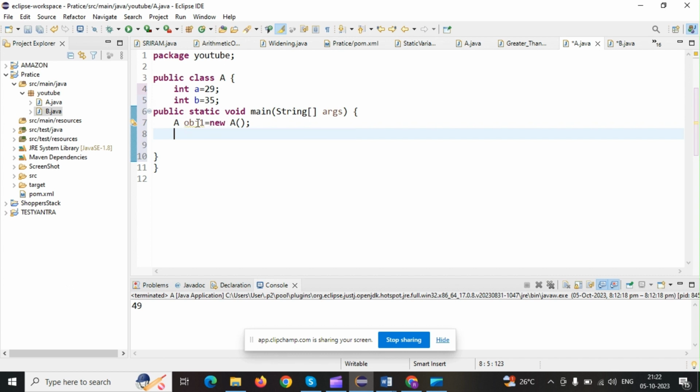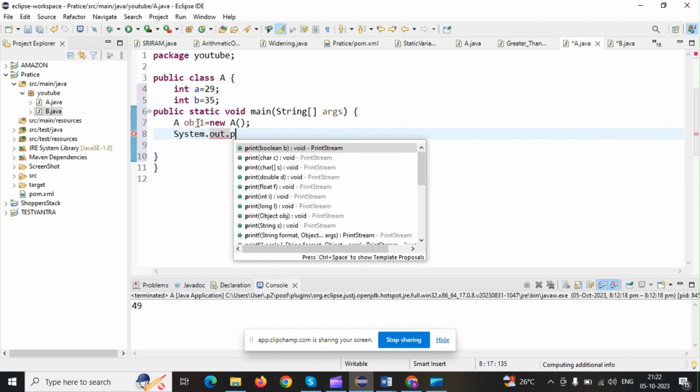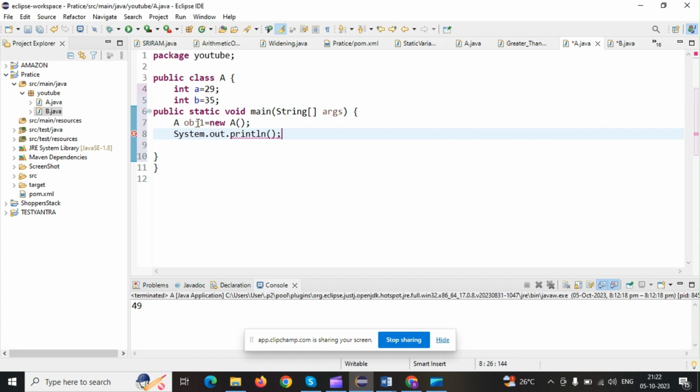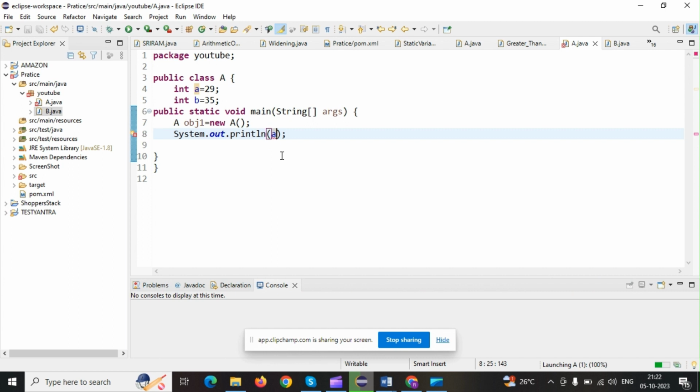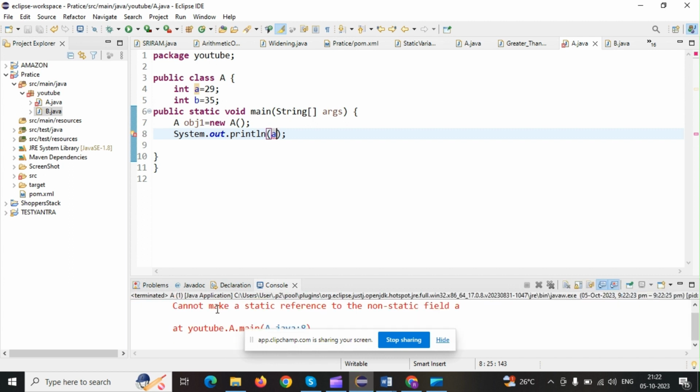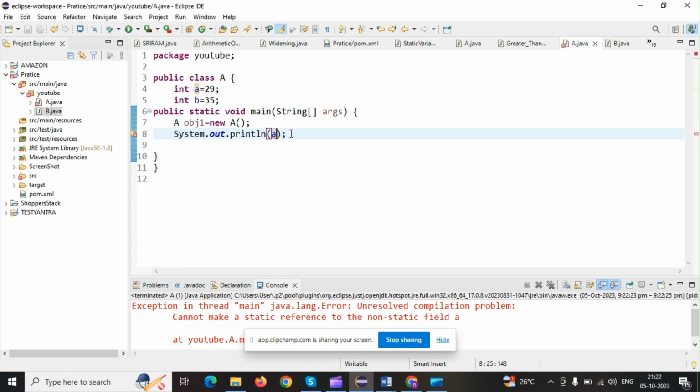Let me print it. System.out.println. If I try to print the value of a directly, I will get a compile time error because you cannot access this non-static variable directly. You have to use the object reference variable. Without creating an object, you cannot access them.